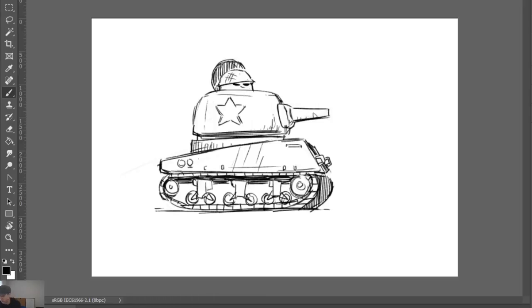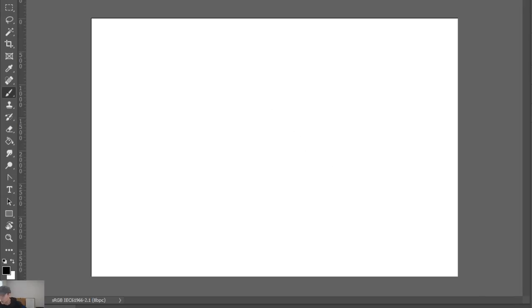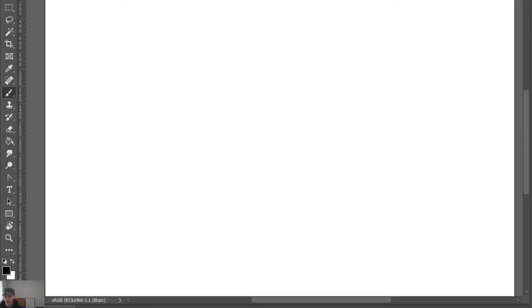Next, we got a... Okay, how about we did an airplane? What would be next? All right. How about we got an airplane? And let's do another one. How about, actually, what a cool airplane is an F-22 Raptor. Let's see if we can get that in there. F-22 Raptor. This is a pretty sleek machine. Let's try doing a cartoon version of it.